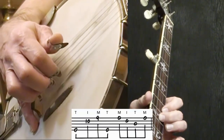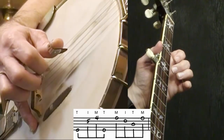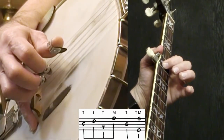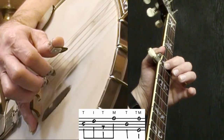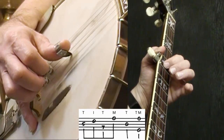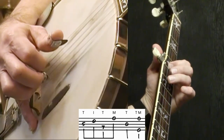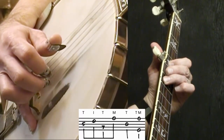Up the neck, down the neck. And my little ending lick is going to be the 3rd string on the 5th fret, and then I'm going to play the open 2nd string. 3, 2 are the strings, 5th fret, open, and then 7th fret on the 4th string, then the open 1st string. So 3, 2, 4, 1 are my strings. 5th fret on the 3rd string, 7th fret on the 4th string.